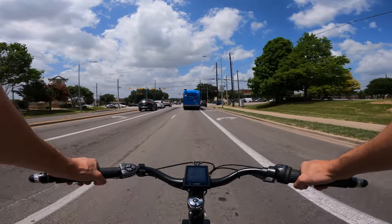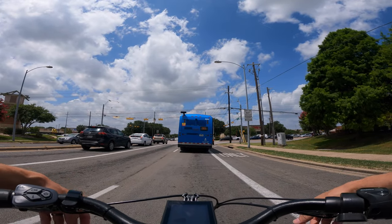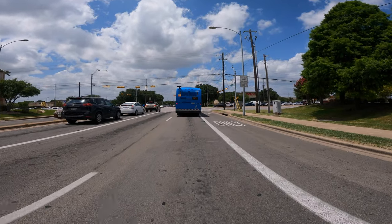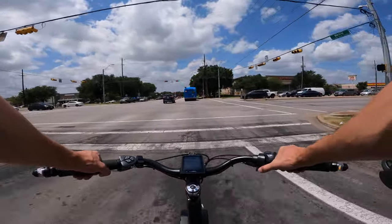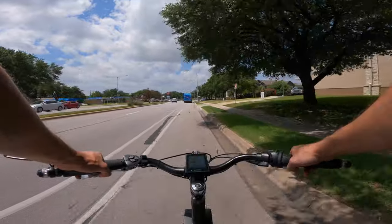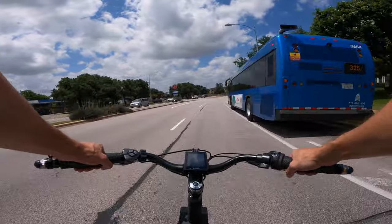So this FrankenBike they're doing at the Aristocrat Lounge, which is about 10 miles. I'm going to go easy, nice and slow, and take the scenic route. It's right by Shoal Creek Blvd, which just had some major improvements on their bike lanes. So I definitely want to check that out, which will probably add about a mile to the route. So let's see, I gotta take the lane to pass this bus. There we go.